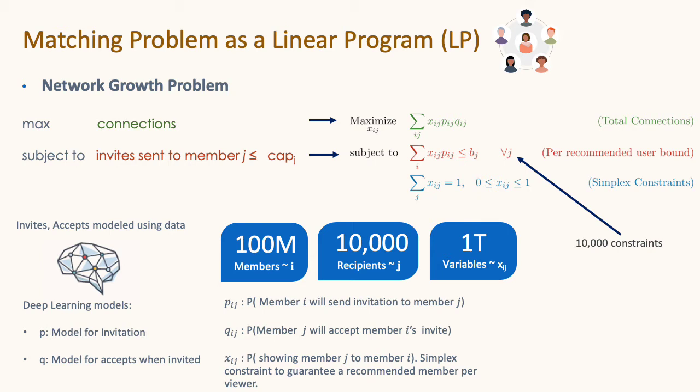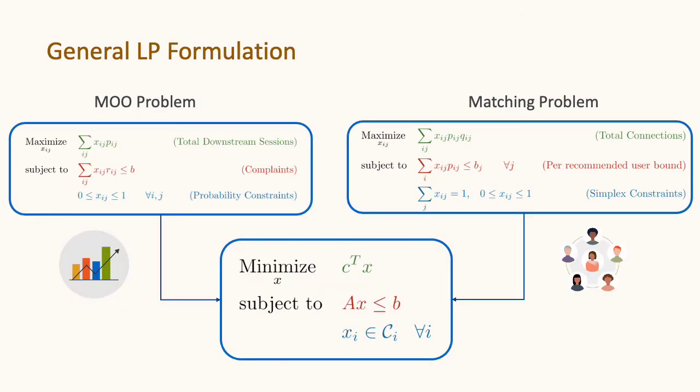I want to highlight that unlike the email problem, here we have a large set of constraints. Although I described the email and the matching formulations differently, they can be unified into a general LP formulation. In both cases, we have linear objectives and linear constraints. The linear constraints are encoded as the matrix AX less than or equal to B, where the matrix A unifies both the global constraints and the per-member constraints. The non-coupling constraints written in blue are different in both cases, but once you understand how we solve the problem, it's easy to see that we can support a host of different non-coupling constraints depending on the business needs.